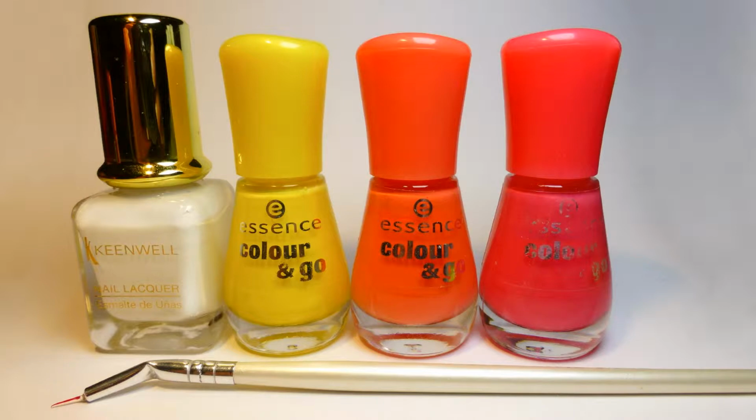You will need white nail polish, yellow nail polish, orange nail polish, pink nail polish and a brush. So let's get this nail art design started.